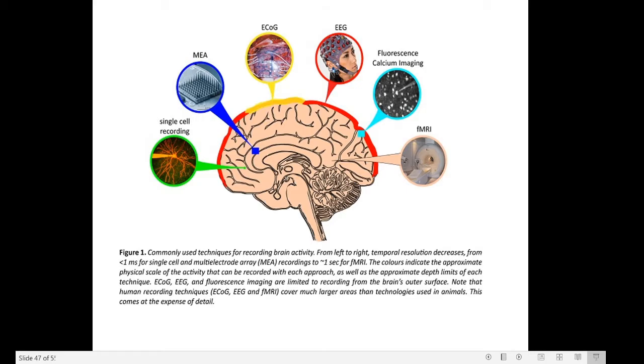Here they have the applications. First one is the multi electrode array. It's placed over one particular neuronal place that receives the signals. You can do single cell recording, or use this multi electrode array. Another is the ECoG system, that is electrocorticography, where G means graph. Here EEG, we discussed electroencephalo.